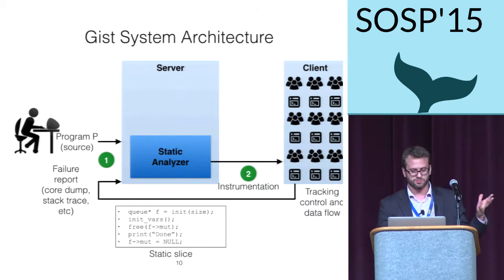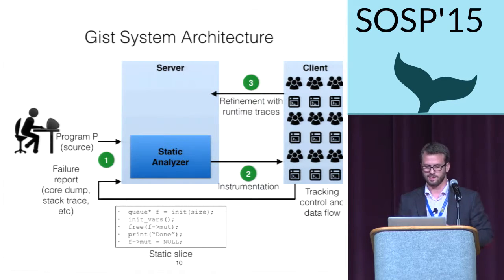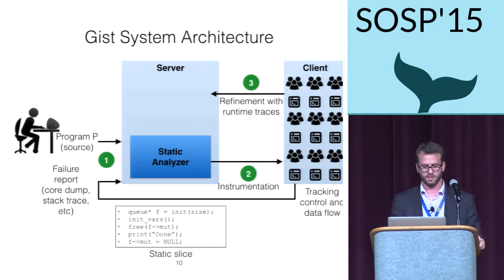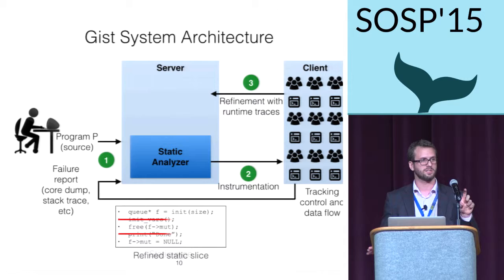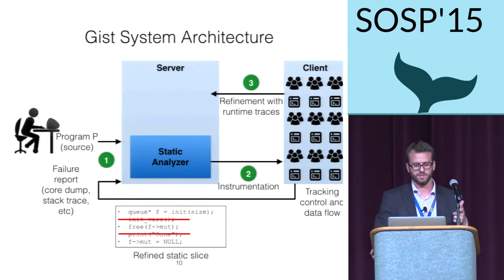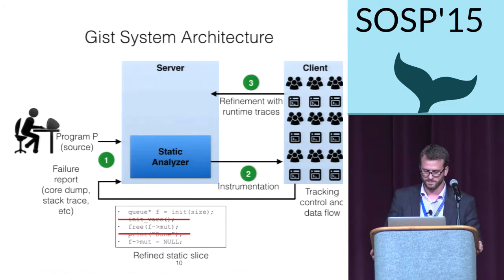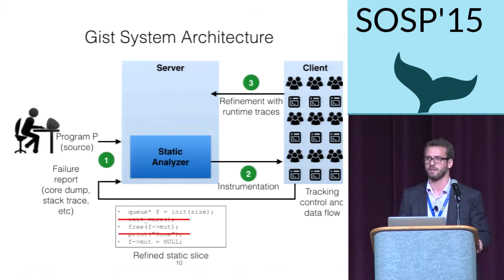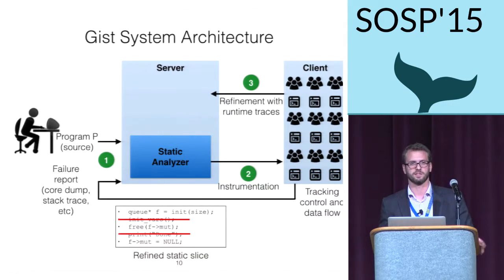We can then use these runtime traces to refine the static slices. And in the context of our work, refinement has a very special meaning. In particular, refinement removes from the slice statements that don't get executed during live executions and adds to the slice information such as access orderings. The static slice contains some excess statements and lacks ordering information because of the nature of static analysis that does not have access to live execution information.